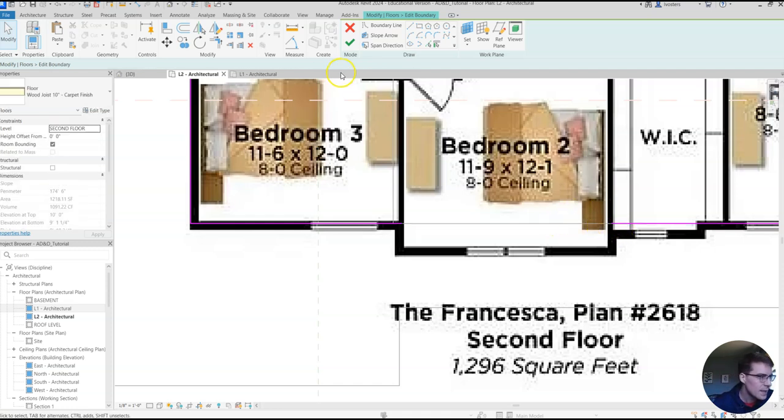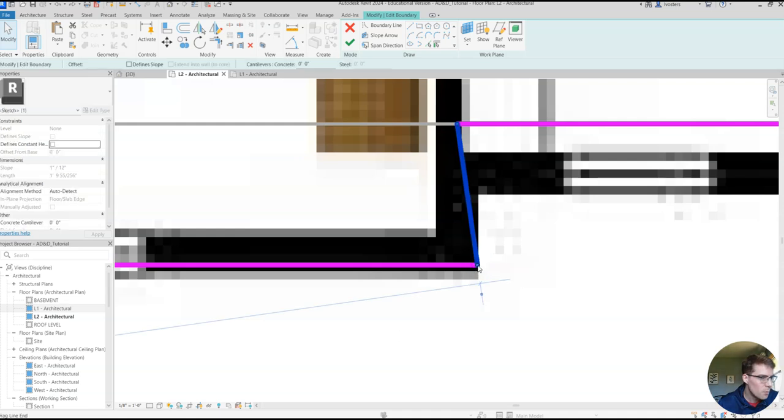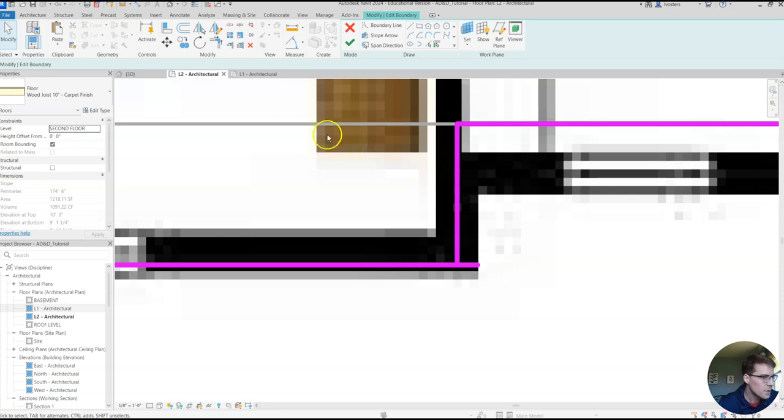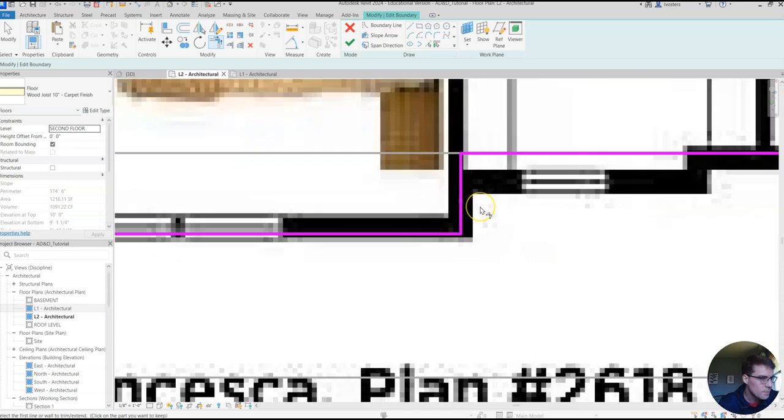Then I can delete that line that we had created and create a new line starting from that edge and go all the way to this edge. All right, so in order to fix this, I'm just going to click the point in the corner, drag it so that it's straight on, and then I'm going to use what's called the trim tool. So if I click this line and this line, it does trim that the way that I want it.